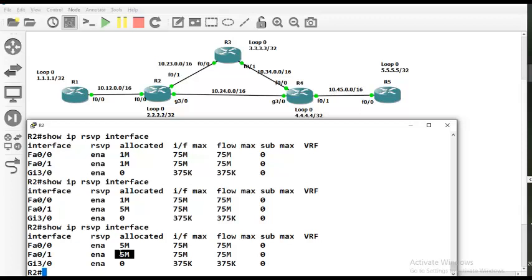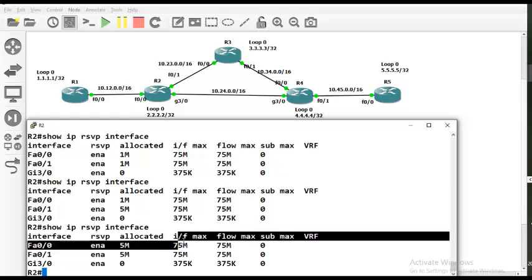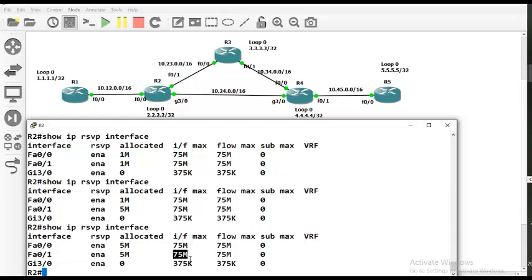So RSVP says, this much I can support. But currently, only one tunnel and it needs only this much. So RSVP is not blocking all this bandwidth. Still, the bandwidth other than 5 meg, the remaining 75 meg, is available for normal IP routing.